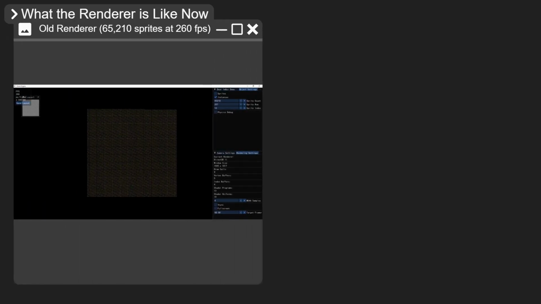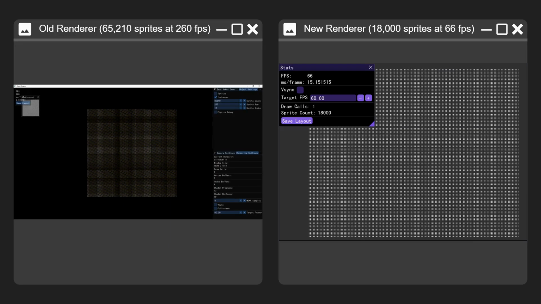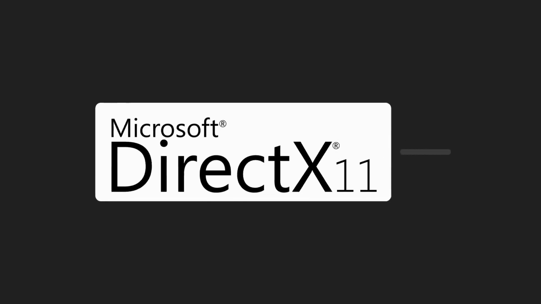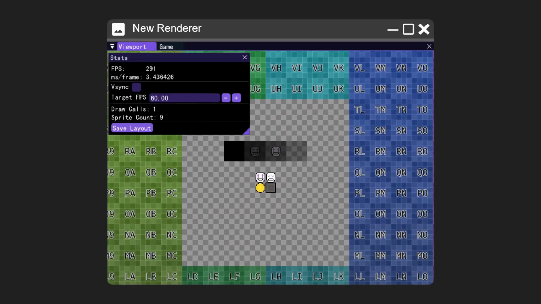The old renderer that used BGFX was blisteringly fast, but unfortunately the new OpenGL renderer only has a fraction of the power it had. This is due to a couple things, namely that the BGFX renderer used Direct3D 11, which is another rendering API generally faster than OpenGL. This one is exclusive to Microsoft devices, however. The power that this new renderer has is certainly acceptable for now. I just miss how fast the old renderer was. When I get around to implementing Vulkan, I'll do some optimization, but right now I think it's fine.